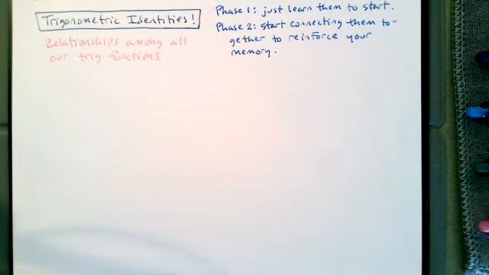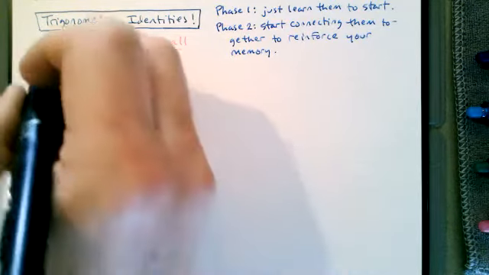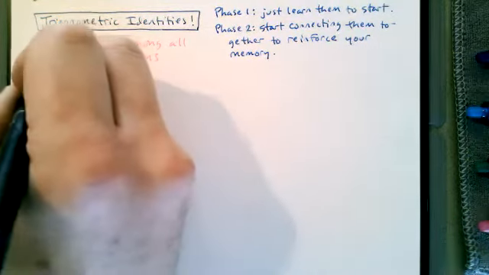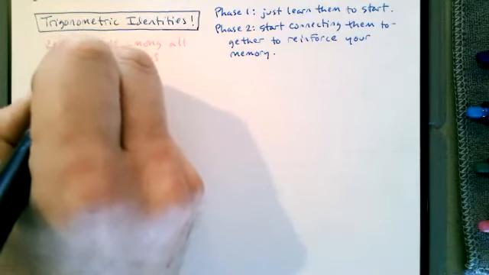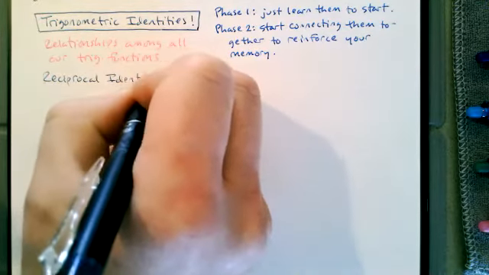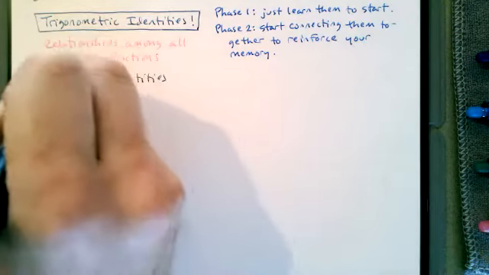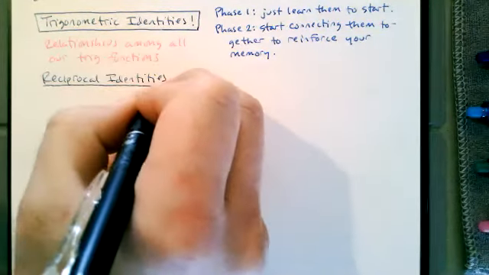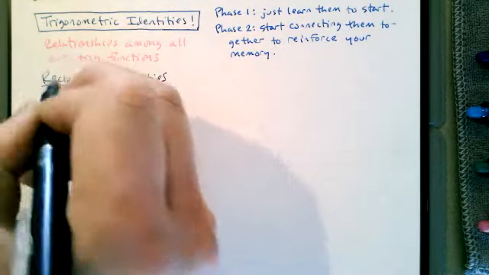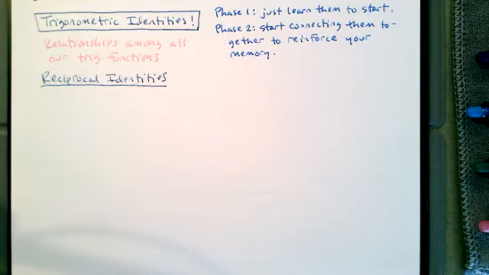All right, so let's review the trigonometric identities that we want to learn. And we started with the reciprocal identities. Actually, I think I started with the other ones. But let's start with the reciprocal identities. So one thing that might help us remember, I don't know how your mind remembers things or how your mind works. It's not possible for me to know that. It's probably not even possible for you to know that. I'm not even sure how my mind works. Great big mystery.